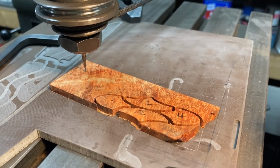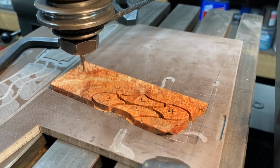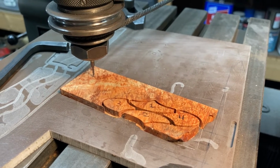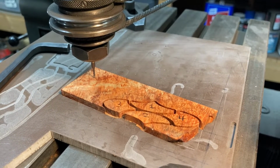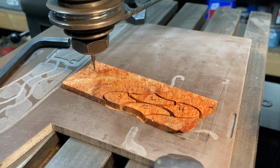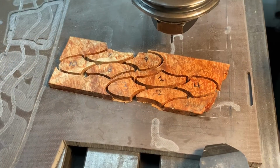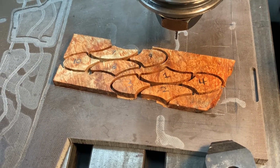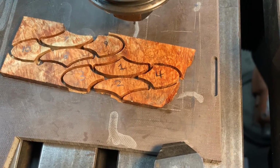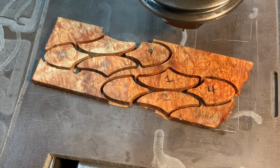I'm just going to mill all these other pieces for the second side and number them as well, and then we'll tap them all free of the super glue tacks and then we'll have a full pattern set of positives. Then we'll cut the negative spaces into the actual block of Chicate. There's side 2 up on the top left, cut and numbered.